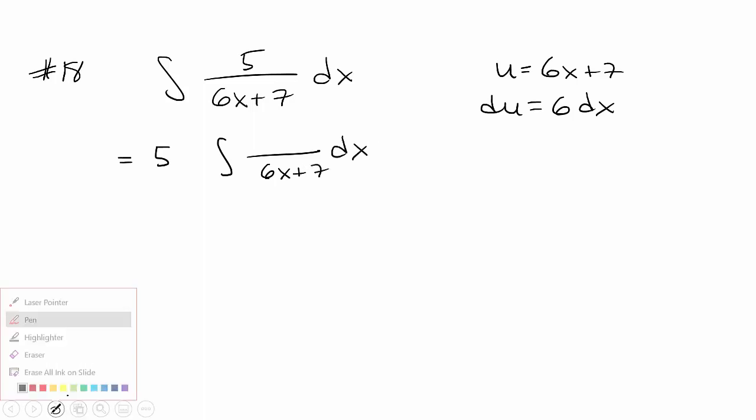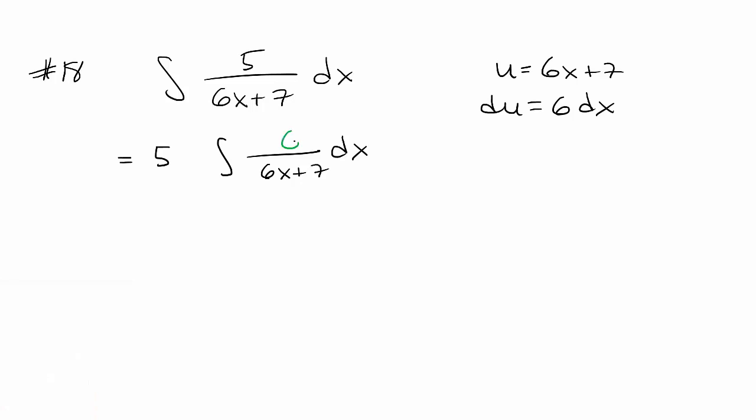All right, so I'm allowed to multiply the inside by a 6. I want a 6 dx, so now I have it, as long as I divide somewhere by a 6. I have the 1/6, and I have the 6, so I've just multiplied by 6, essentially. And then I'm ready to do the substitution.